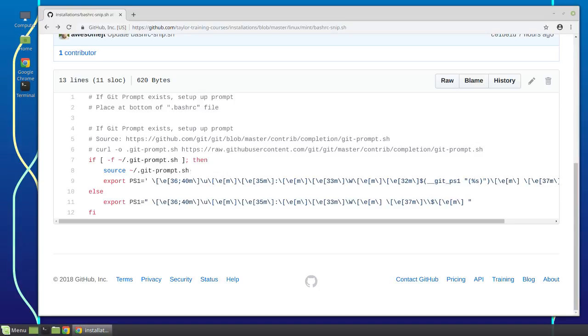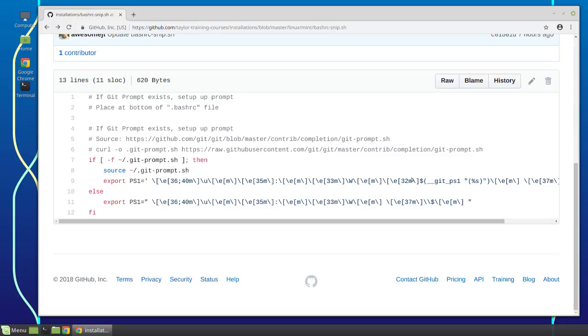If it does exist, then we're going to source it. Basically, we're going to execute the code that's contained within the Git Prompt script. That allows us to call a special function that's defined within it, which allows us to set up our PS1 variable, which is what controls our prompt.